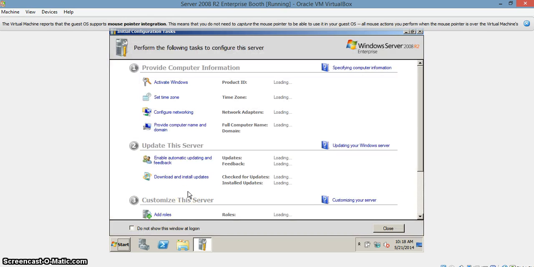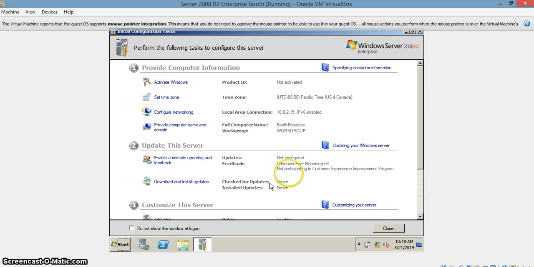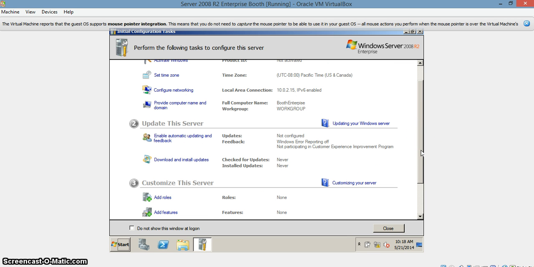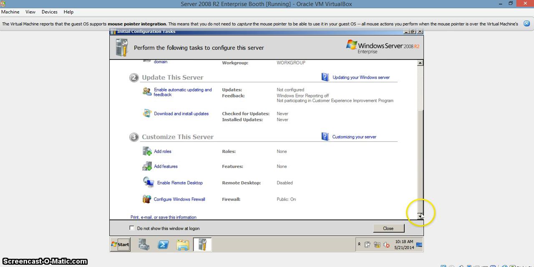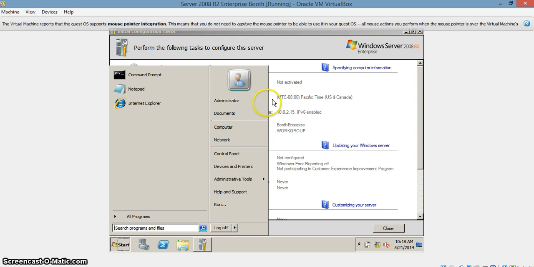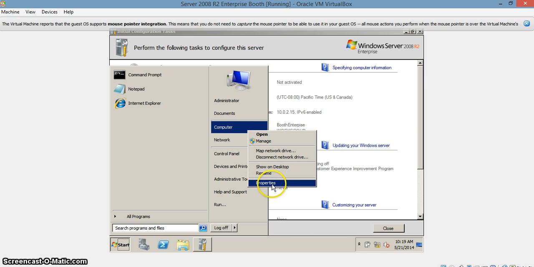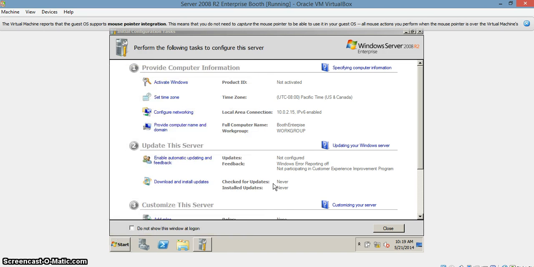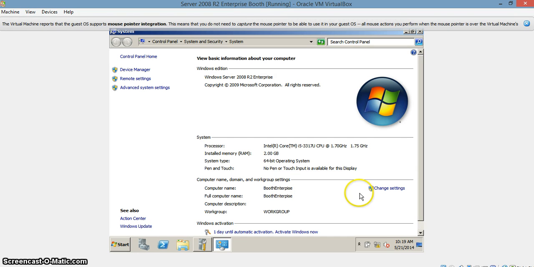All right, now let's just check to make sure that the name change took. It did. You can see now that I have a name that's going to be easy for me to remember and it's easy to type in without making any errors.